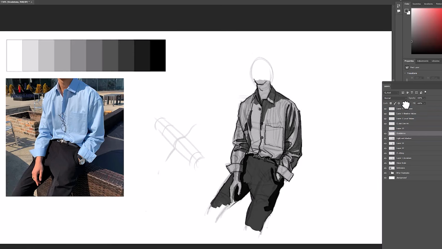Oh, I forgot to just use the layers that I have already. That's why I'm a little confused there. And then I'm going to build the gradients on this particular layer. I'm going to grab the shadow color, the shadow value, and I'm going to begin rolling out from the edges of those shadows along here.